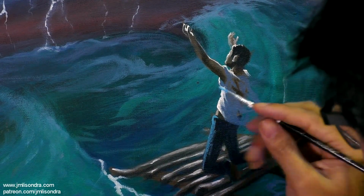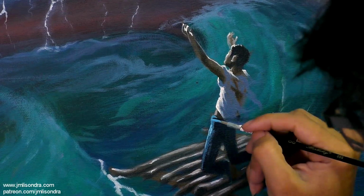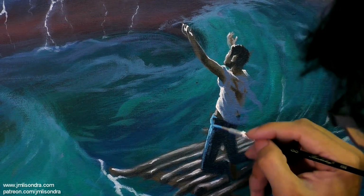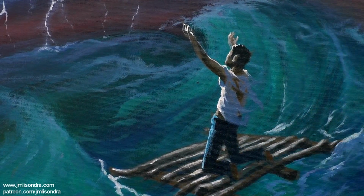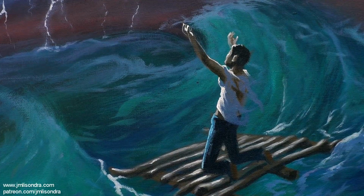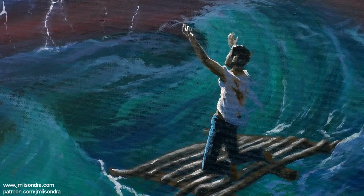I think it's raining now here. It's actually 2 a.m. now in my place, in my studio. Okay, so some more highlights, light bluish color. Yeah, that's it. Yeah, I think it's raining outside, everyone. I know that you can hear those noises there, the rain.